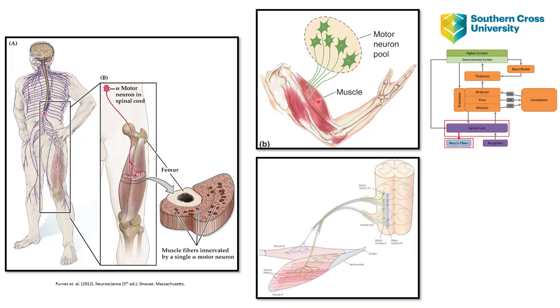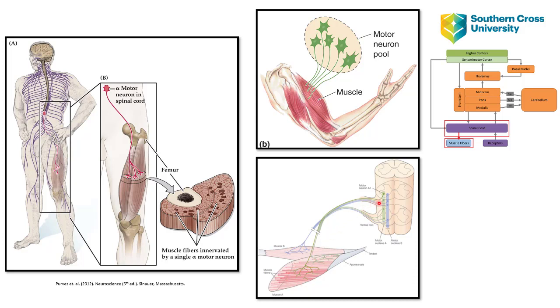Now, when we talk about the motor neuron pool, it's not that all of the alpha motor neurons are found at one level of the spinal cord. What we should be aware of is the fact that we have what we call these elongated motor nuclei. And so you can see that for this particular muscle, it's got several motor units that innervate in there, so the motor neuron pool.